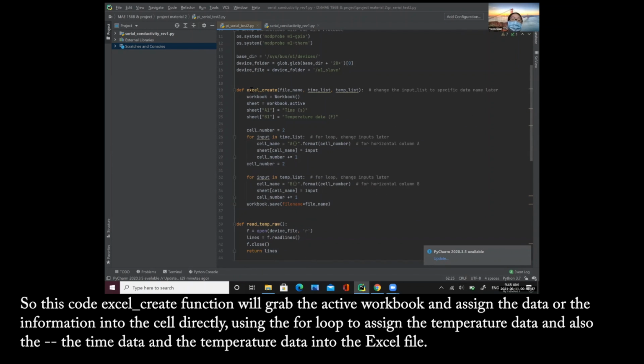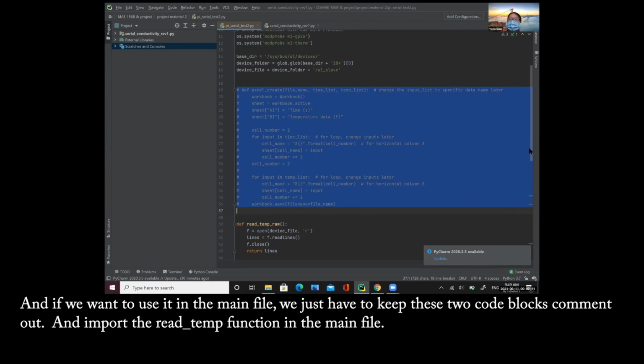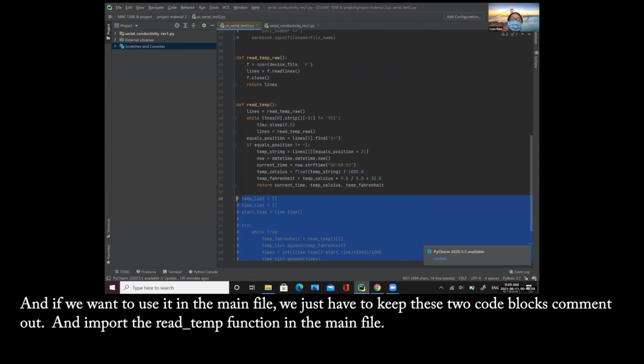So this Excel create function will grab the active workbook and assign the information into the cells directly, using the for loop to assign the time data and the temperature data into the Excel file. And if we want to use it in the main file, we just have to keep this code block commented out and import the read temp function in the main file.